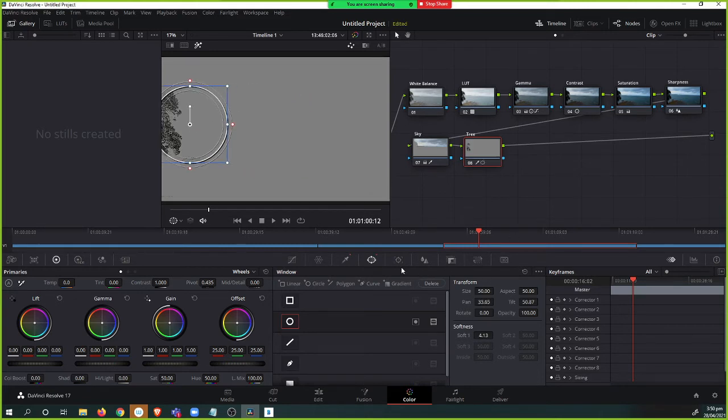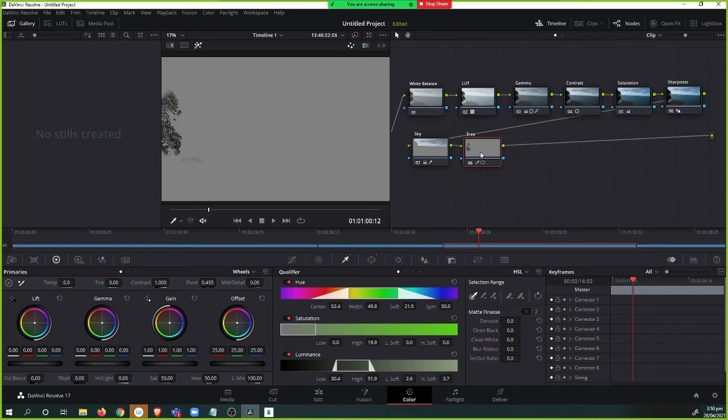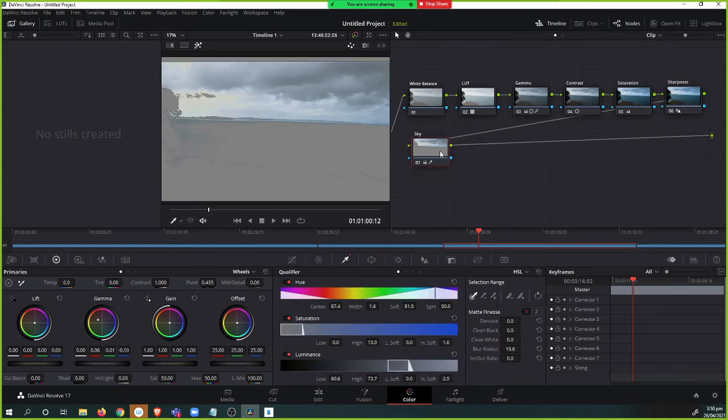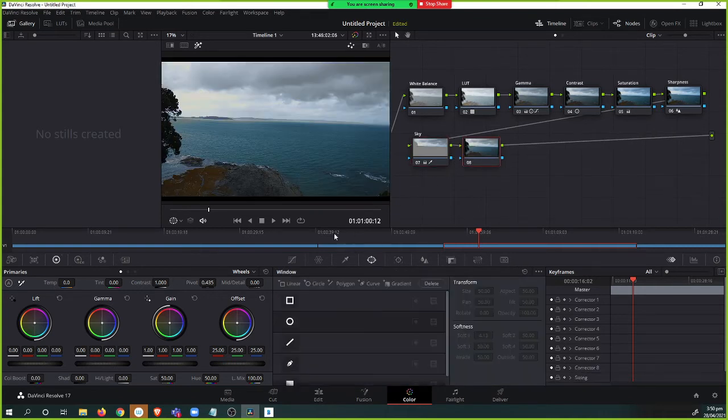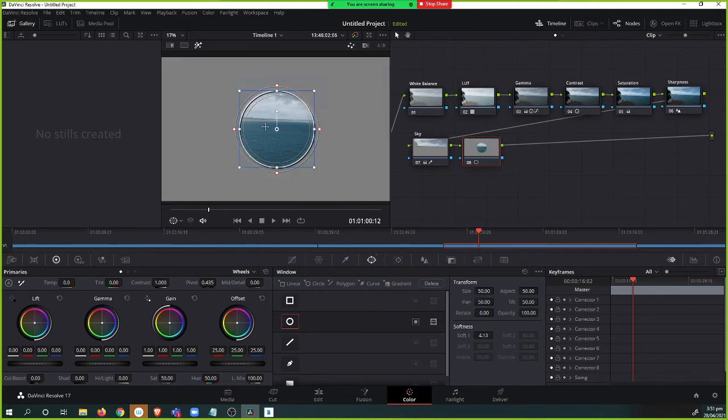squarish mask. I'm gonna remove that one, add another one, and just use a regular mask around that tree, and it would be a very soft mask.